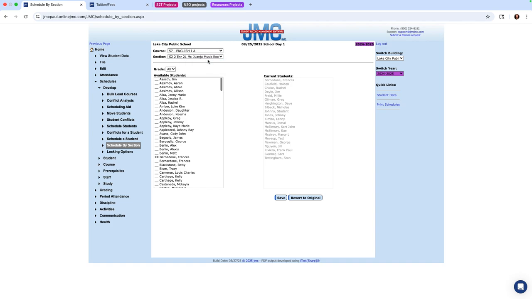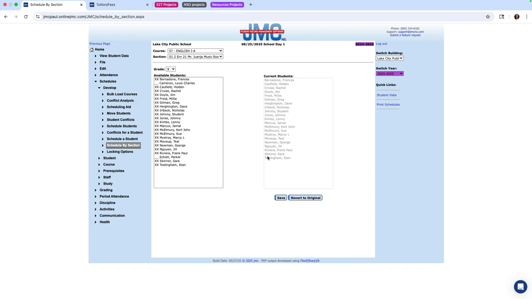So notice on there it says S1 or S2 on our drop down, that section. Just look at those a little carefully because people have gotten the wrong one there. So just make sure you check the semester. And then let's go ahead and pick our 9th graders, so we can narrow it down. We know that typically our 9th graders are in that course. So that's how we can add them. So looking at this, those kids all have double X's next to their names. They are on the current students list. I don't know how else to explain that.